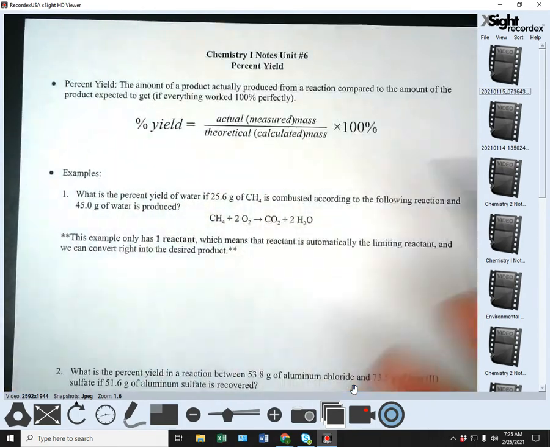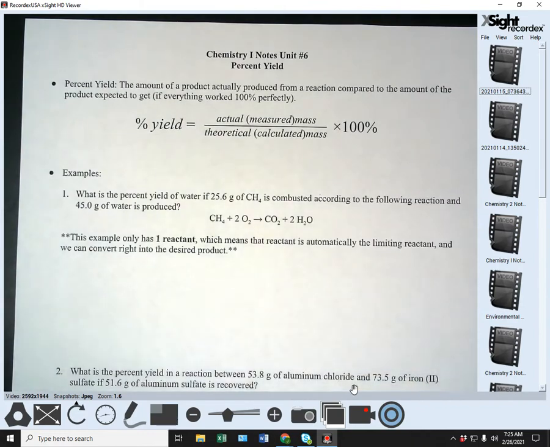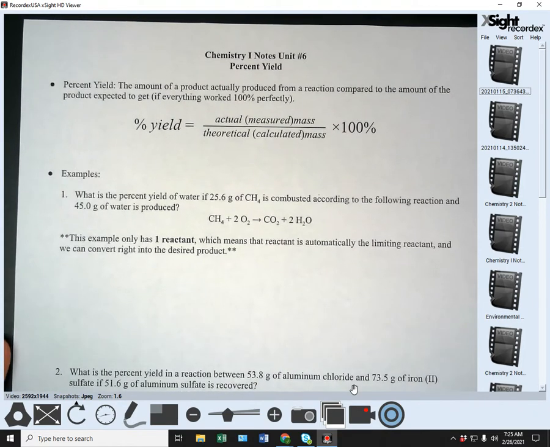So the idea here in chemistry is, and we talked about this with the stoichiometry stuff we've been doing, and with those limiting reactants and things, that based on the math, based on the reaction, the balanced equation and such, we should be able to figure out different amounts of things, the amounts of reactants we need, the amounts of products we make, stuff like that, right? But those numbers from those problems are all based on everything working 100% perfectly, really, based on the equation and everything like that.